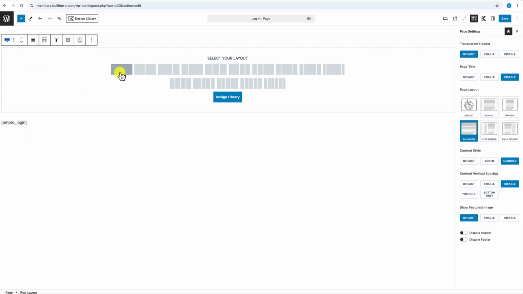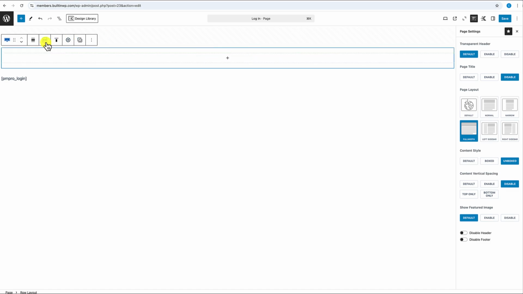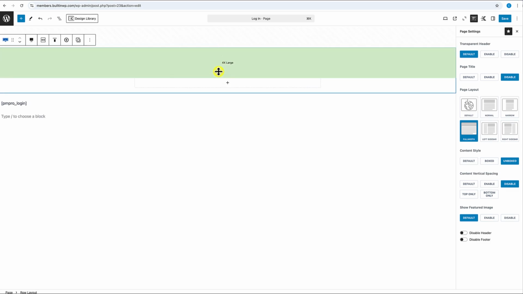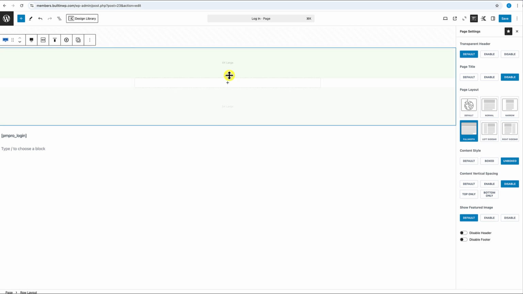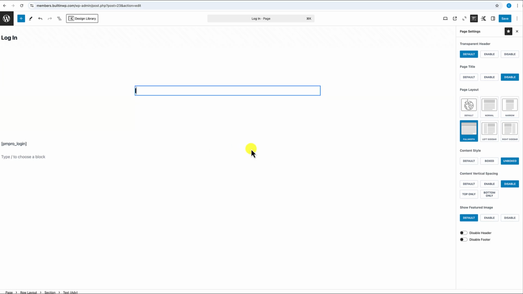This time we're going to do a 1 column row. We're going to go ahead and make this full width. Then we're also going to set the inner content width here. We're going to set that to 780 pixels. Okay, I'm going to extend the padding on the top to 4x large, or let's make it 5x large. And then I'll click on the plus sign, select a text block from Kadence block, and I'm going to say, please log in.